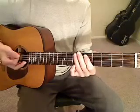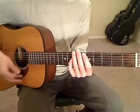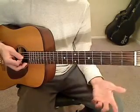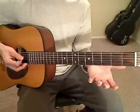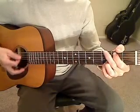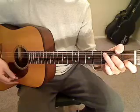If you notice, there's a certain rhythmic feel to how I'm playing this. I'm not just playing a straight up down, down, up, down — I'm going down, down, up, down. In fact, this progression, this 1950s chord progression, is what is known as 6-8 timing. If I were counting it out, I'd do something like this: 1, 2, 3, 4, 5, 6. 1, 2, 3, 4, 5, 6. 1, 2, 3, 4, 5, 6.